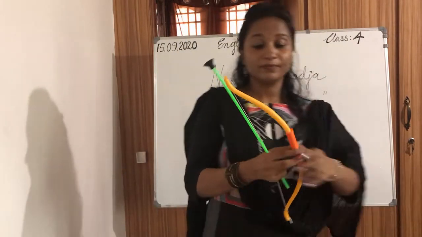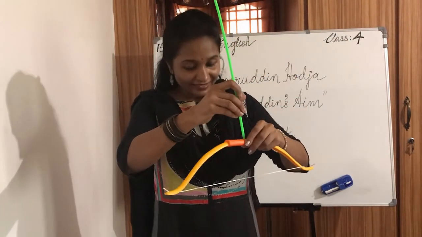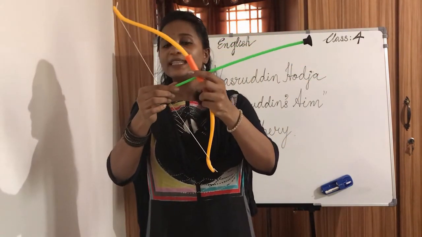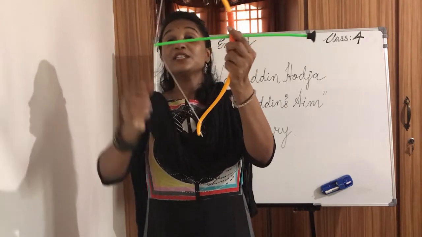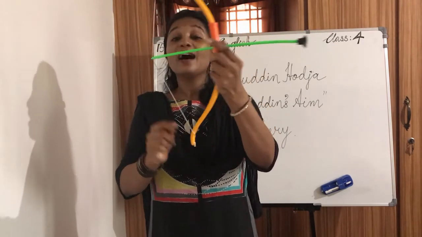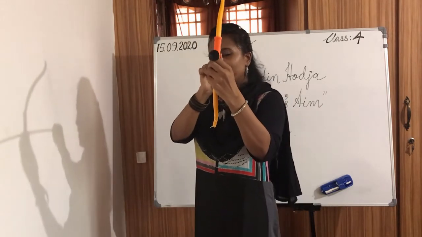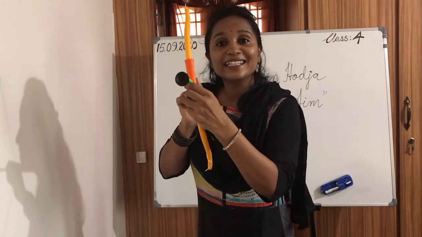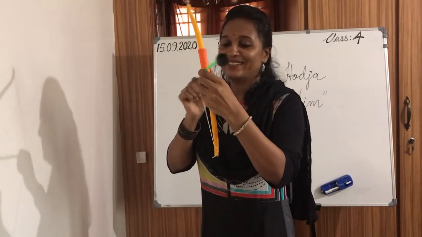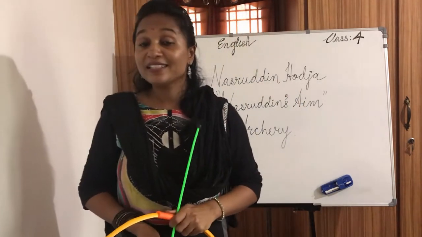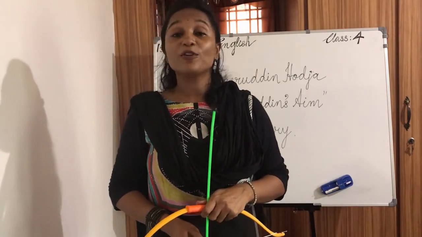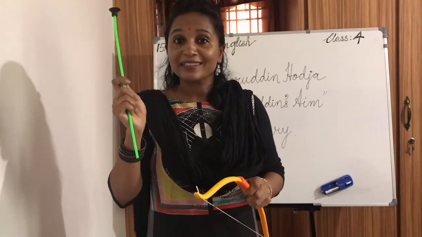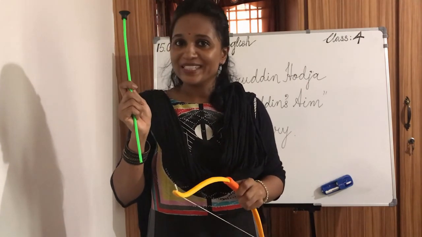First, we will have to string the bow. So, you take the arrow and string the bow. Okay? After you string the bow, you take your aim and then shoot the arrow at the target. Okay, children? Right. So what is archery, children? Archery is the game of using bow and arrow for shooting. Okay? So now you know it, isn't it?